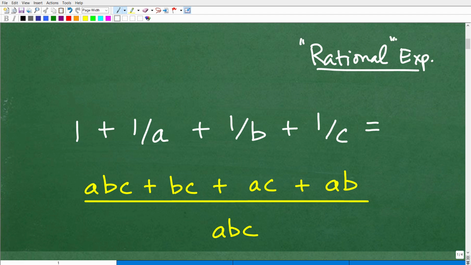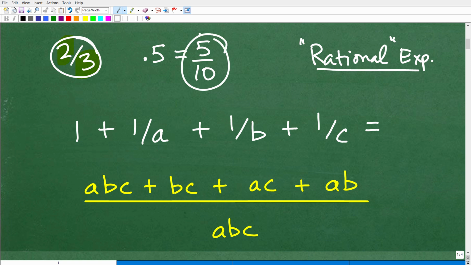Now the word rational in mathematics, especially in algebra, refers to numbers that can be expressed as a fraction of integers. That's kind of a roundabout way we can say it. So this here, 2/3, is a rational number because it is a fraction where both the numerator and denominator are effectively integers. 0.5 is also a rational number. It's a decimal because this number can be expressed as the fraction 5/10. But in arithmetic, we would say this is the fraction 2/3, this is the fraction 5/10.